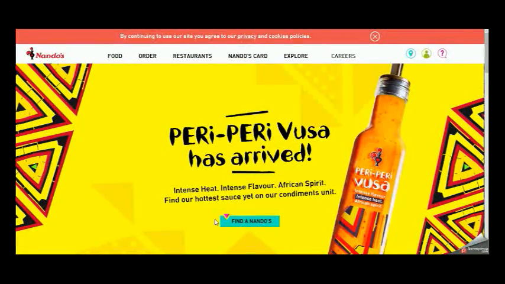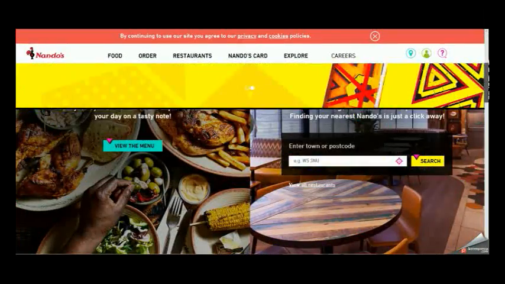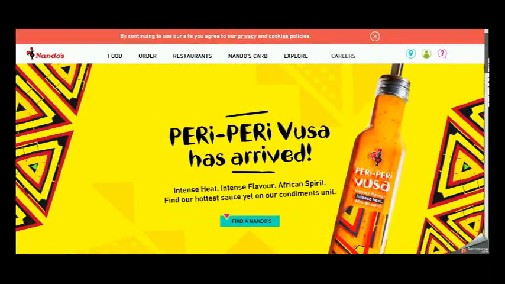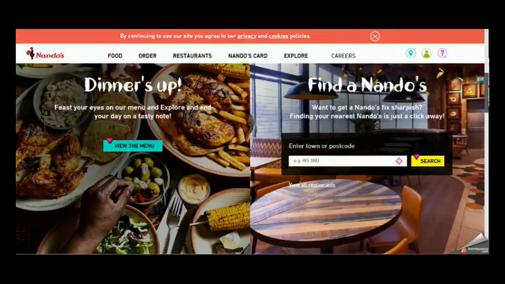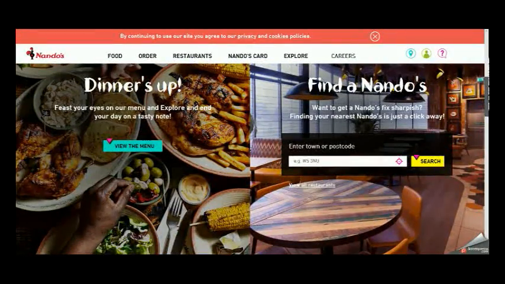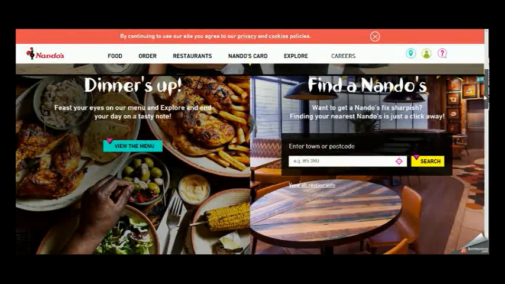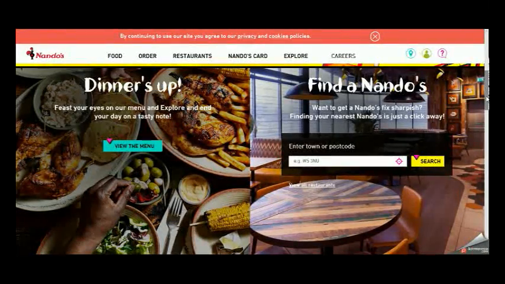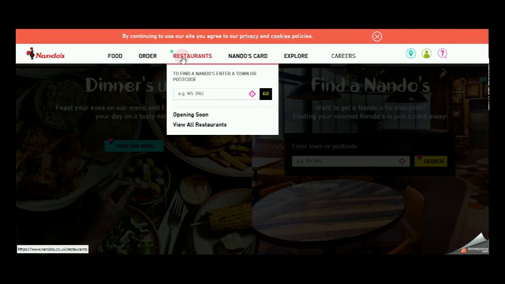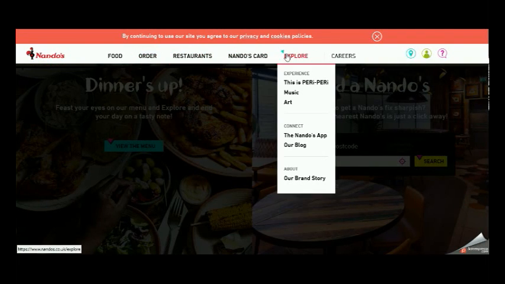Also, you need to have the most important information on this web page. Where this has got a nice advertising, finding a Nando's. You can then search for your Nando's. You can see the menu. It's got the most important information Nando's want. Finally, it's got to have a good way for you guys to navigate, move around the website. So you've got your links on your menu up here. So it's easy to move around the website. Very, very easy. So that is the home page.